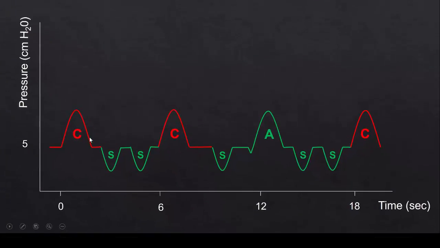So here's my own graph of SIMV. The patient gets a breath on a schedule. In this case, every 6 seconds, they are getting a breath. In between the breaths, they can breathe on their own spontaneously. Now, in this one example here, the ventilator was able to synchronize this one breath with the patient's effort because it was about the time when they were going to get a breath.